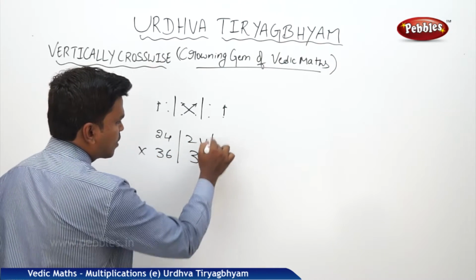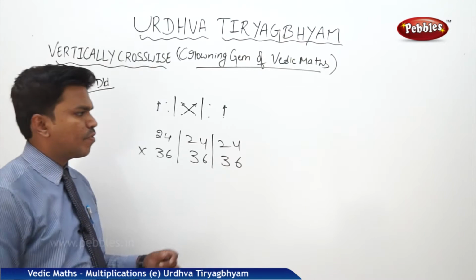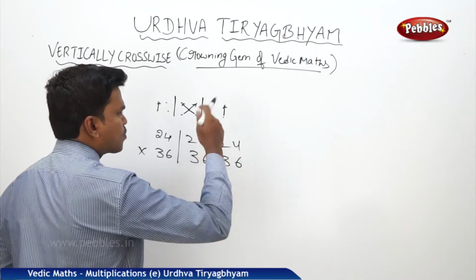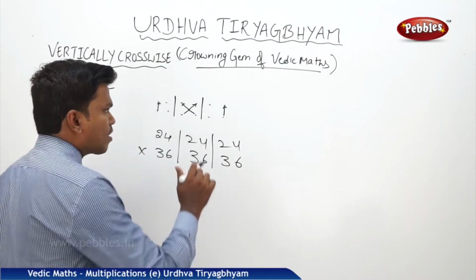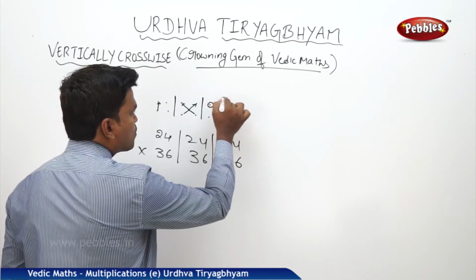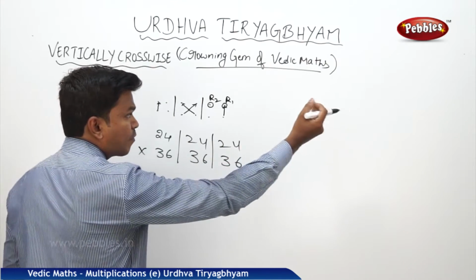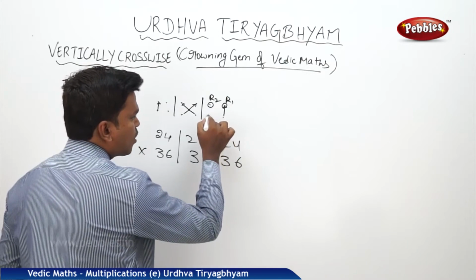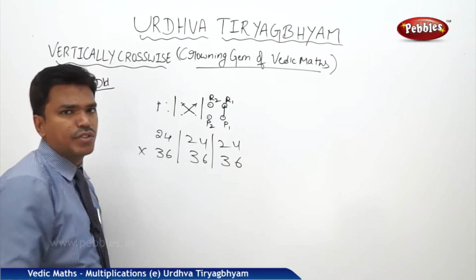24 into 36. There are 3 steps in double digit into double digit multiplication. 3 steps. So what is the first step? See here, I will tell you in a little dramatic way so that you can understand easily. First, let us assume the top 2 dots are room number 1 and room number 2. We have to start from the right side. If we start from the right side, this will be our room 1 and this will be our room 2. Below there are 2 persons. This will be person 1 and this will be person 2.